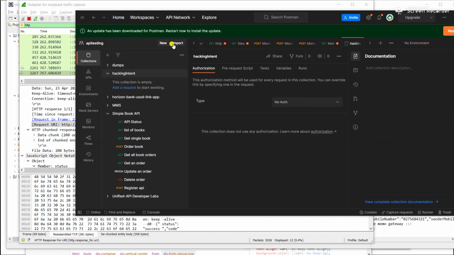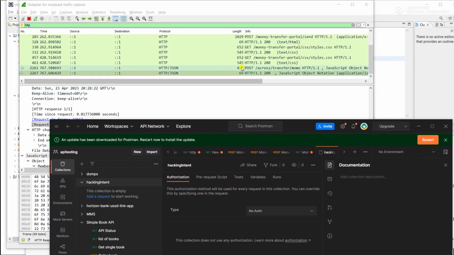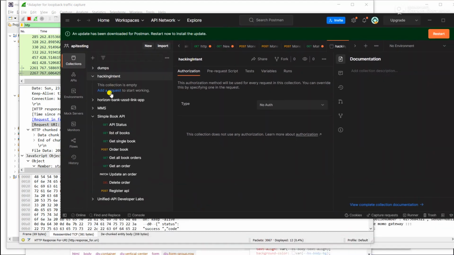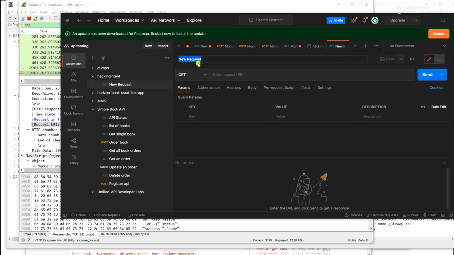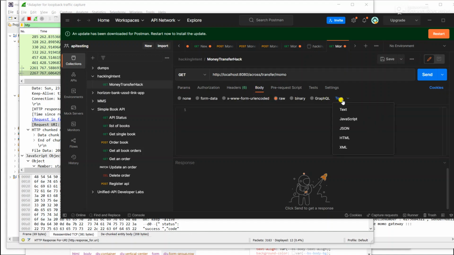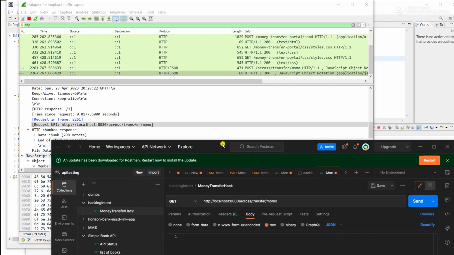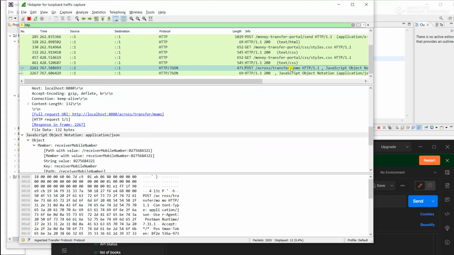And I understand computers. I know that I'm seeing posts, so I know what I'm doing. I know that when I come to the client, I'm adding a request here. So I'm naming it send money, endpoint money transfer hack. I'll put it there. So this is it, and I just left my JSON body. I know that it's JSON because it's telling me that it's JSON.